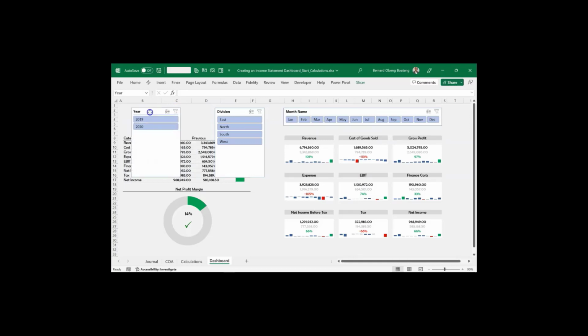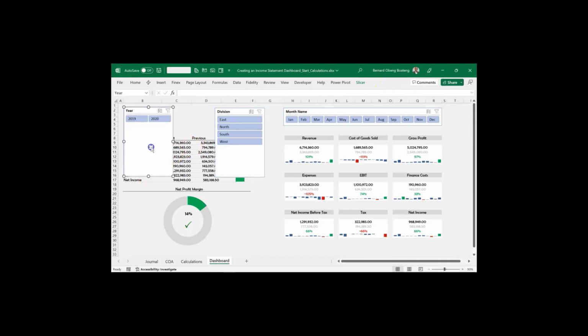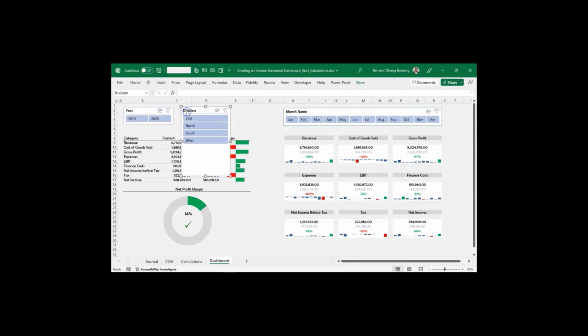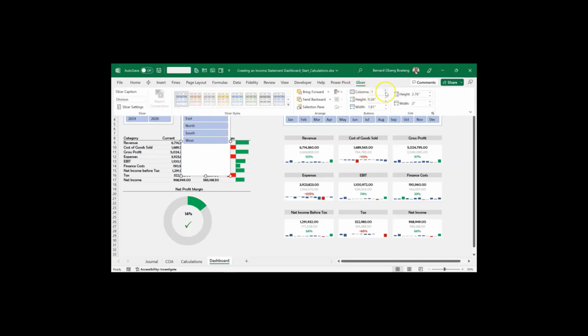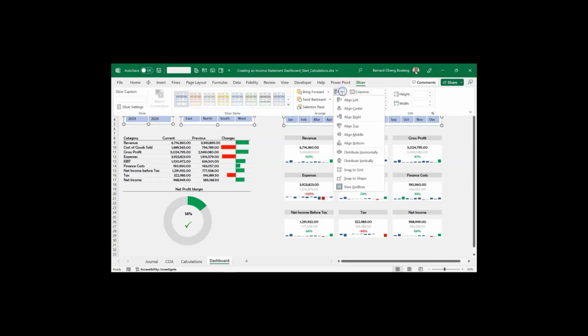Then I'll do the same for our year slicer. Our year slicer is going to come in split into 2. Then I'll align it nicely. So we have that one too here. Then our division slicer is going to come in split into 4. So I'll place this here as well, and then fill in that and open this up. The last thing we need to do here is to align and then format our slicer. So here I can align this to the bottom. So we have something like that.